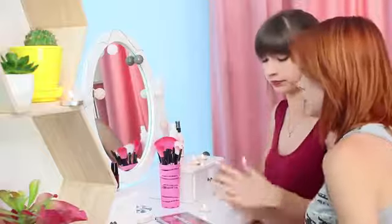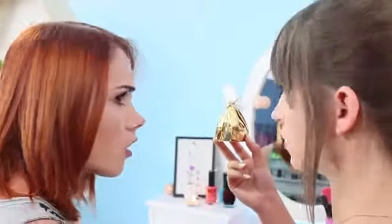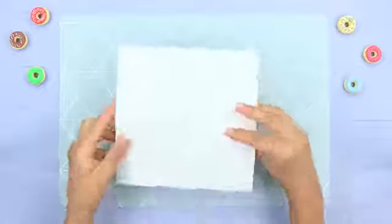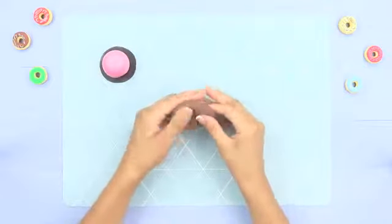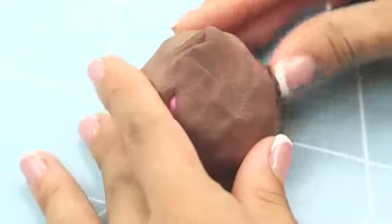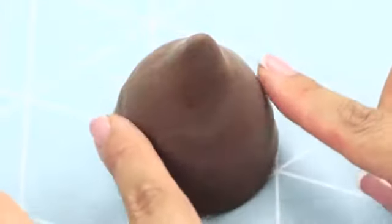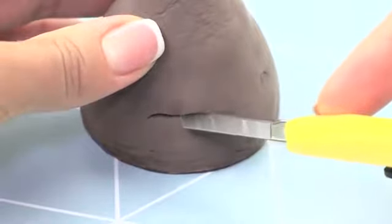They are going to summon spirits at midnight during the new moon. This time they are lucky. The spirit appears and brings them a present. Is it actually candy? Cut a circle that is a bit bigger than EOS lip balm out of a magnetic sheet. Attach it to the bottom. Cover the lip balm with light brown clay on top. Shape it into a chocolate candy. Wait for the clay to dry and make a cut near the cap so that the lip balm can open.